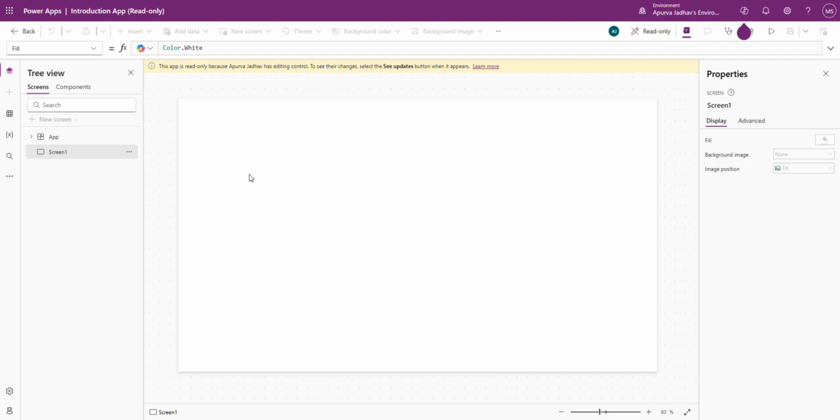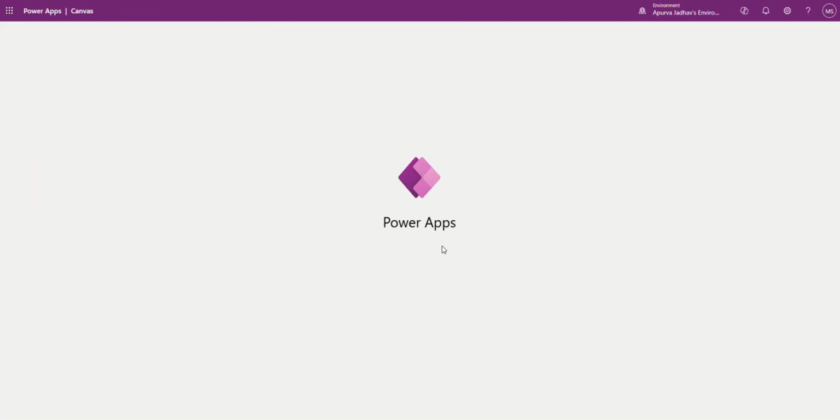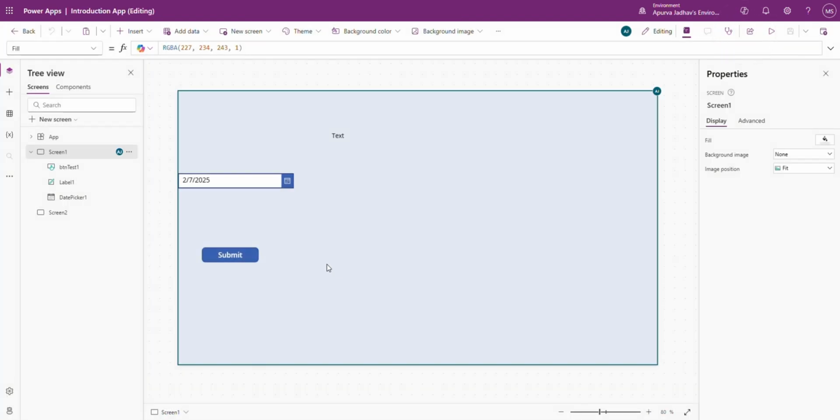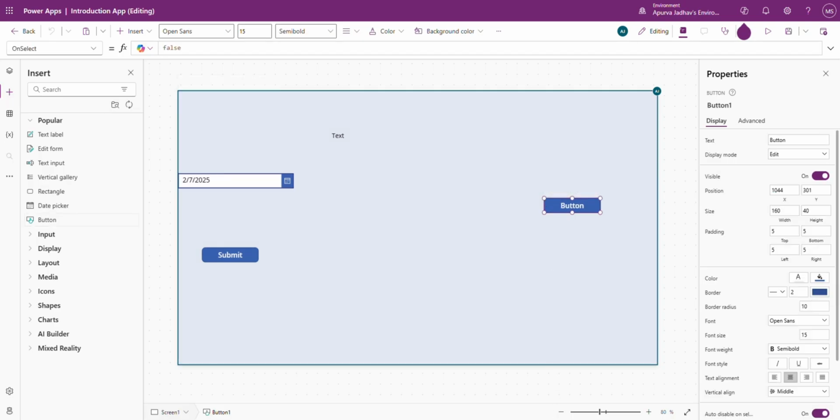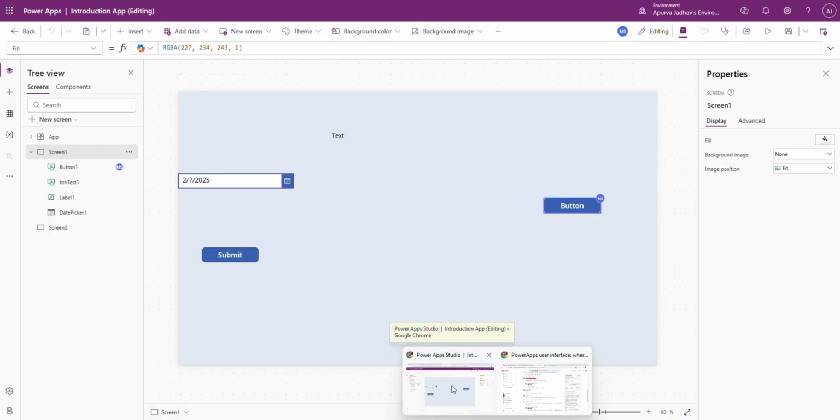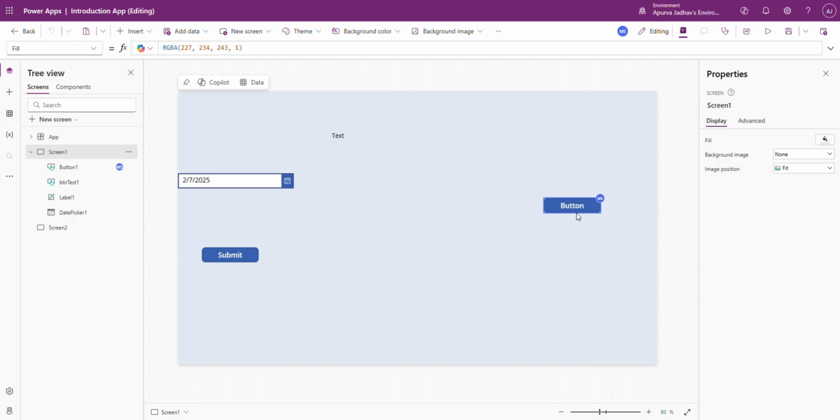Let's also refresh the app for Michael to get the new co-authoring update. Now I'm in Michael's account. You can see at the top it says editing. I can also edit the app and add any buttons, controls that I want. This feature is really great when you want to save time and you are working on the app together.